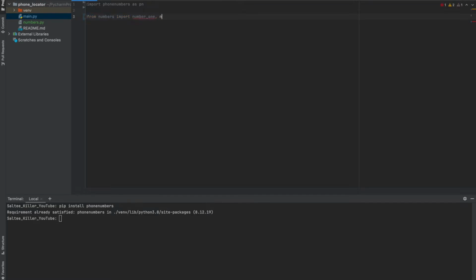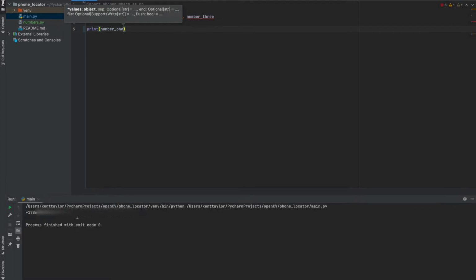So number 1, number 2, and then I had number 3, and just make sure that these are spelled correctly. And just to test it out, I'm just going to say print number 1, hit run. Okay, you can see down here that it did in fact print just fine.